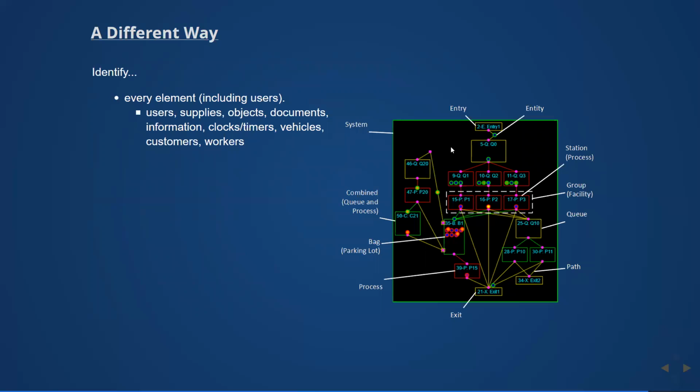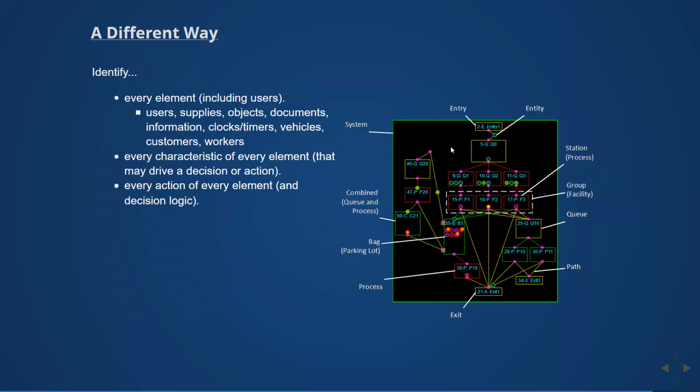If you do that, you'll come up with a complete understanding. So you have to figure out every characteristic and then define your variables, what type of variables you need, and what operations and what code you have to write. Anything that drives a decision, that's what you need.